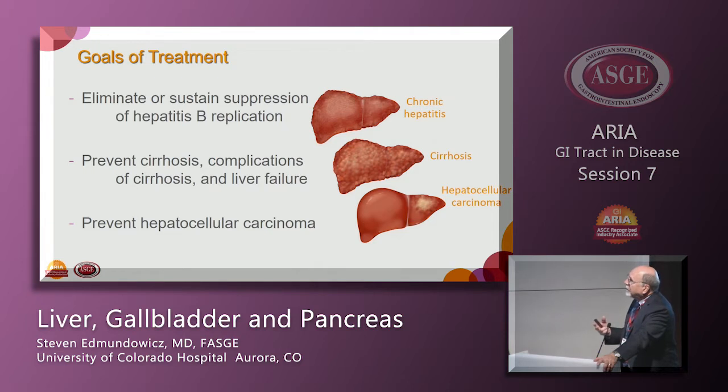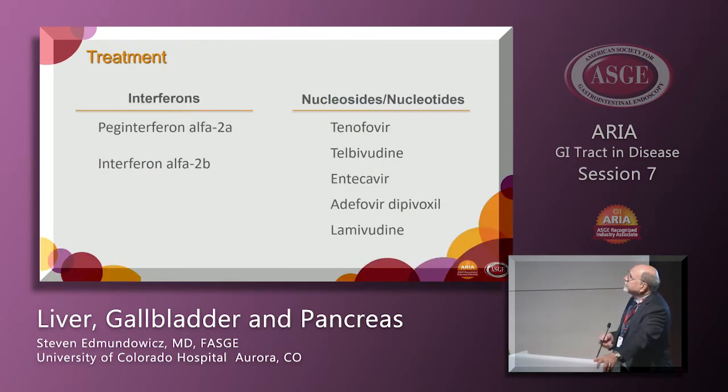However, if it's active or if you develop chronic inflammation, you'll develop cirrhosis, and the complications of cirrhosis will eventually lead to liver failure. And then the big problem, which is looming on our horizon right now, are all these patients who've had cirrhosis for a number of years are starting to develop hepatocellular carcinomas. These tend to be very indolent. They tend to occur without many symptoms initially, and once you have it, it becomes a challenge to treat it.